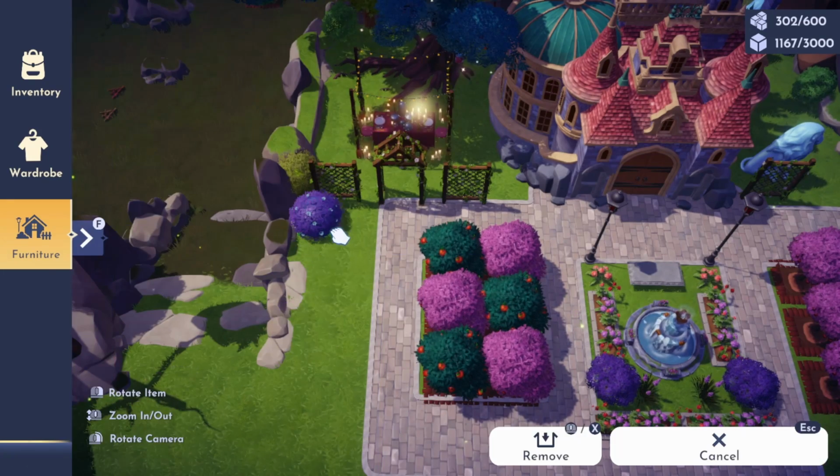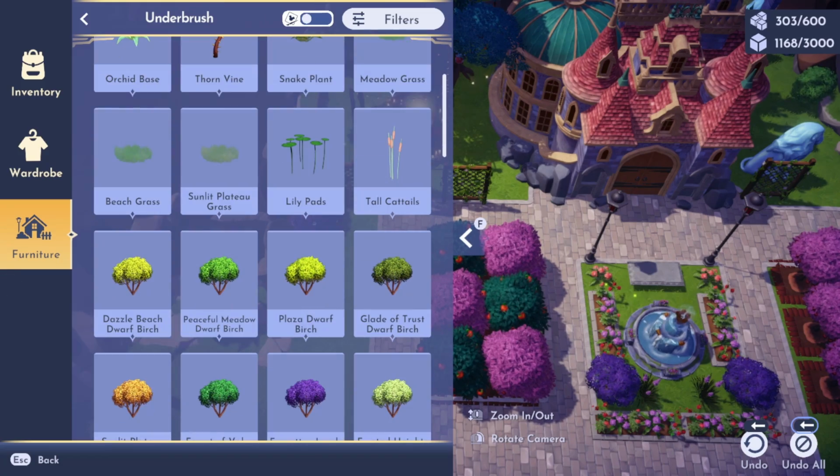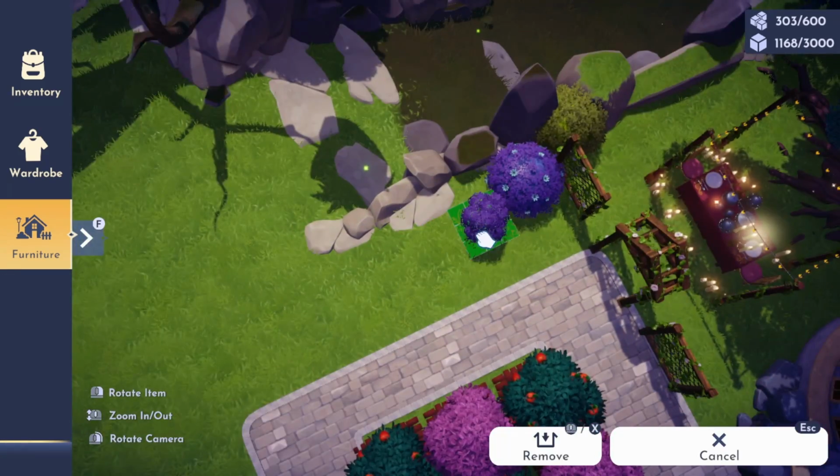I tried to create a little bit of a balance between the two sides on either side of the castle without it being a complete copy from side to side, especially since there is more room on my left side than there is on my right side.